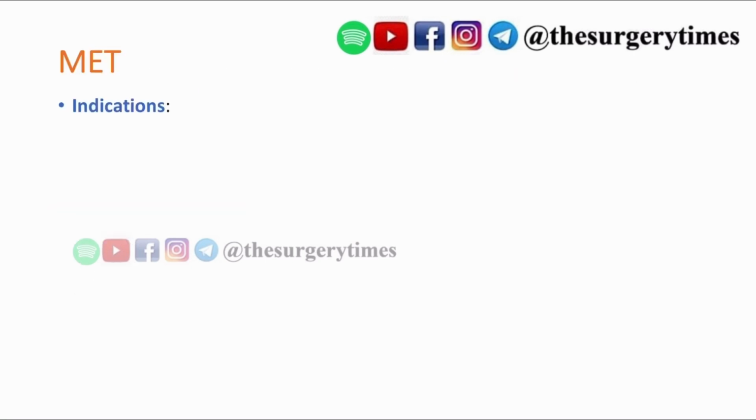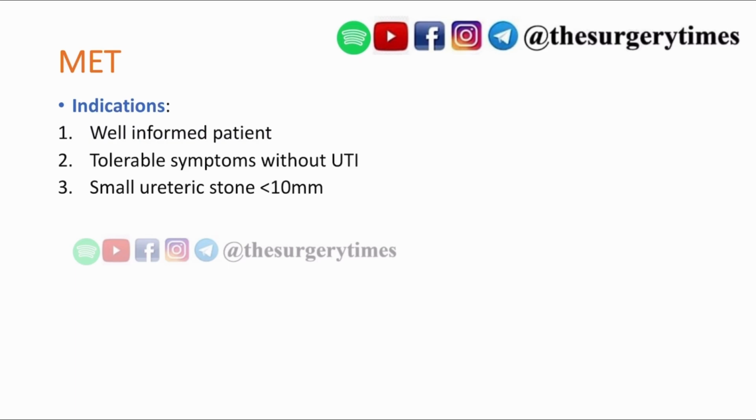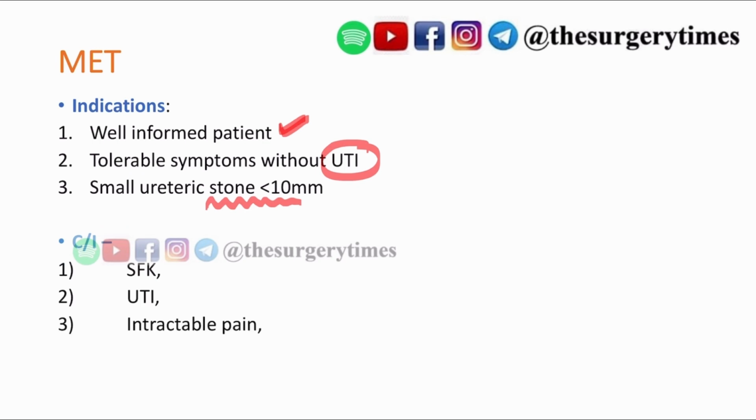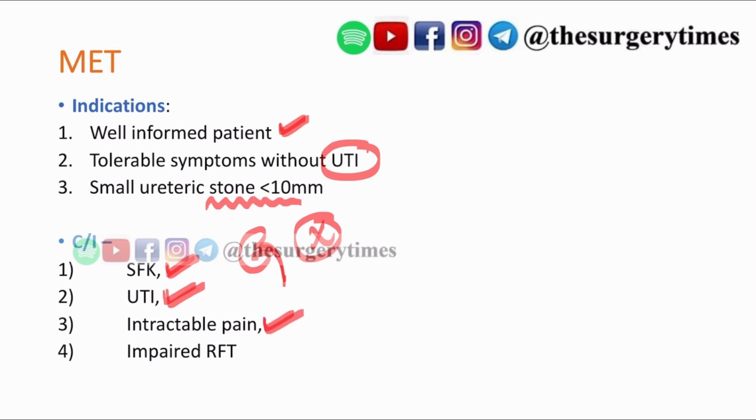Now medical expulsion therapy indications are well-informed patient, tolerable symptoms, and without UTI, and small ureteric stone of less than 10 millimeter, and basically mid to lower ureteric stone you can try for better outcome. And contraindication of MET, you will never try in those cases like solitary functioning kidney, means one kidney, other is non-functioning or already operated.